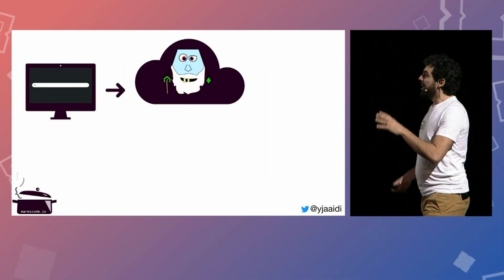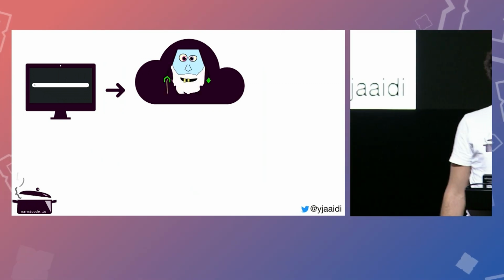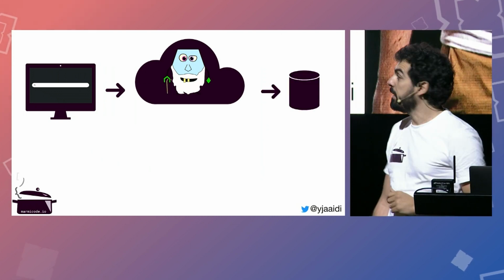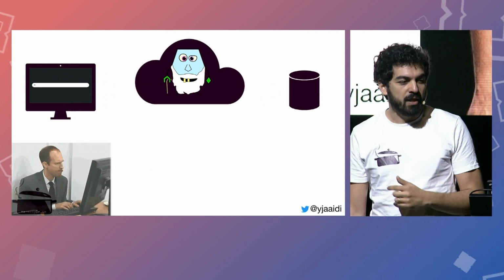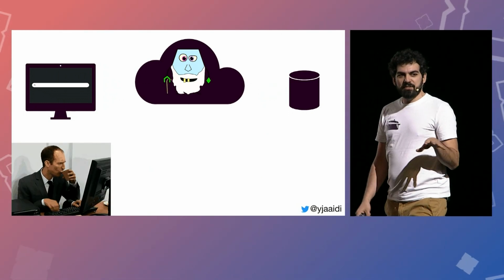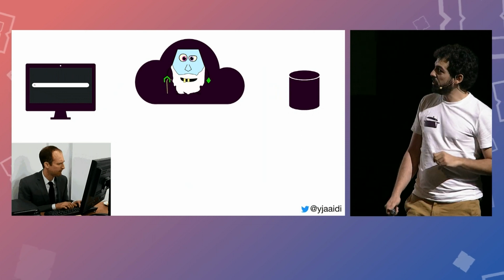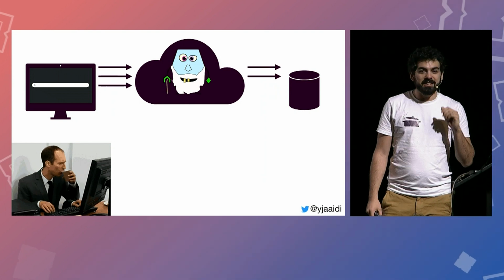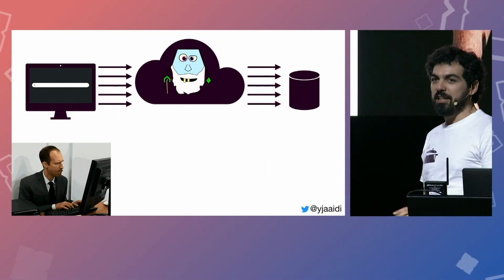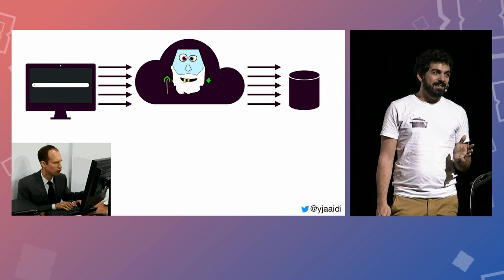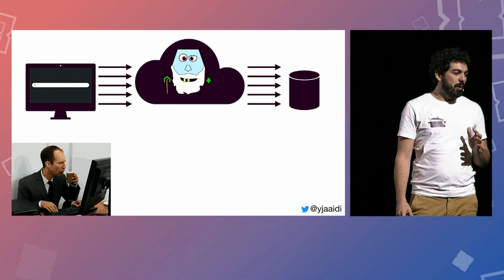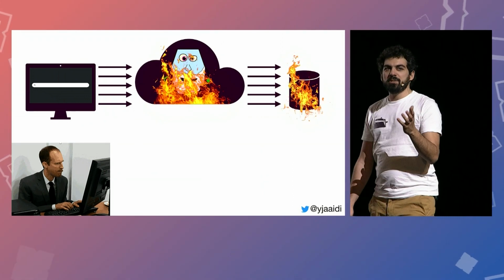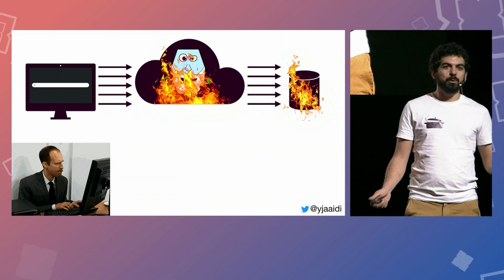So, here it's simple. I just want my search form to go hit my old grumpy API there. That's going to fetch some data on a random database. And the problem is, I have some fast typing users, and it's going to fill my form quite quickly, and it's going to send a lot of requests to my API, then to my database, which might burn up all my servers and backend.